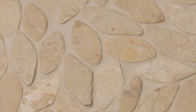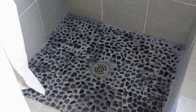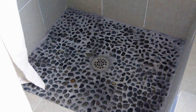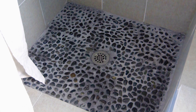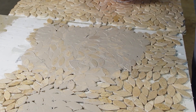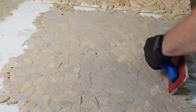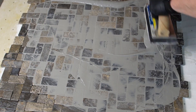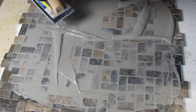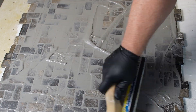Now you're ready to grout. Grouting these things can be a mess. A lot of stones, especially some of the rounded larger stones, make it very tricky to get the grout correct. You want your grout about midway up these round stones — not all the way up to where it looks like a sea of grout with a little stone poking out like an alligator's eyes. You want to be able to see those pebbles; that's what you paid for. Make sure you're grouting correctly using proper procedures. You're getting that grout from the top of the stone all the way down to the substrate, packing it in tight, then following your normal grouting procedures.